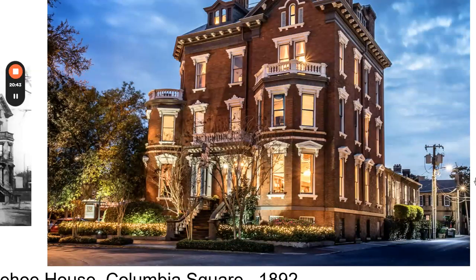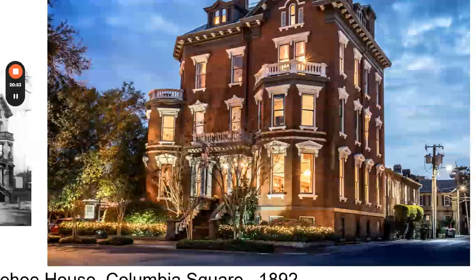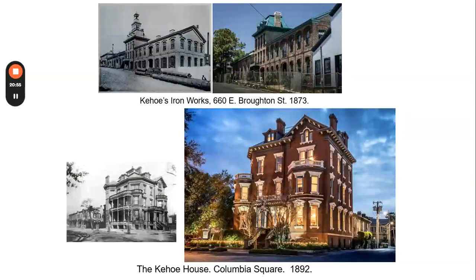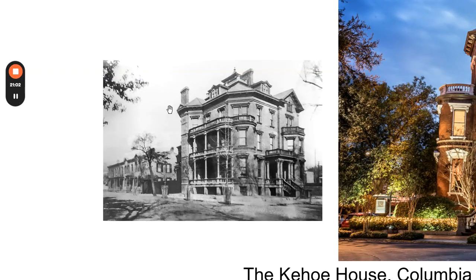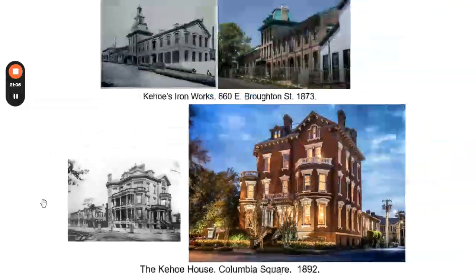It's a fun mix of Georgian, French Revival, Elizabethan, neoclassical, Greco-Roman styles of architecture, sort of like a three-dimensional catalog for William Kehoe's business. The structure of the house is also supported by cast iron struts and supports. But again, this is basically just post and beam systems, just with a different material.